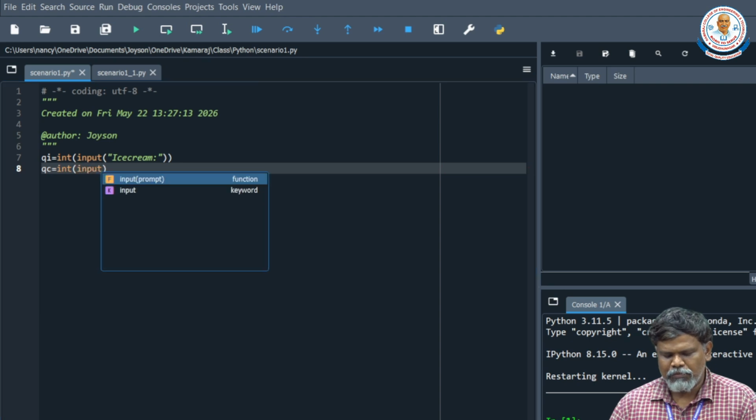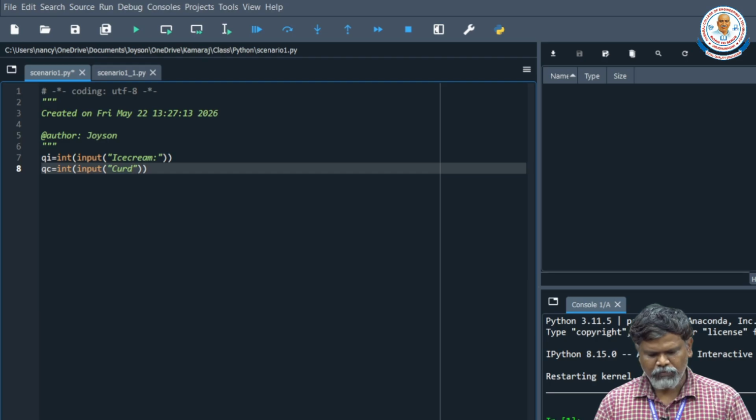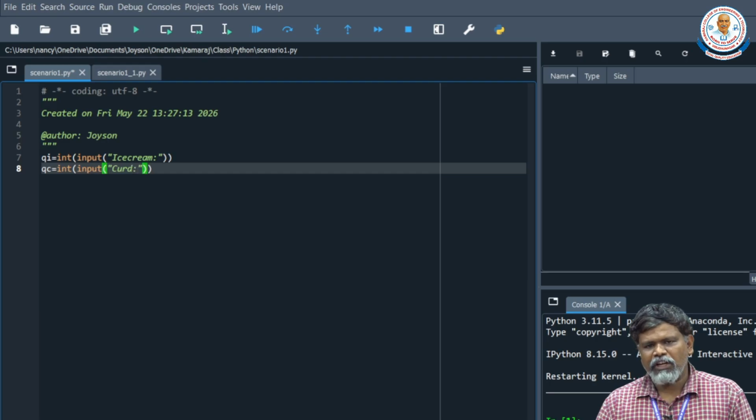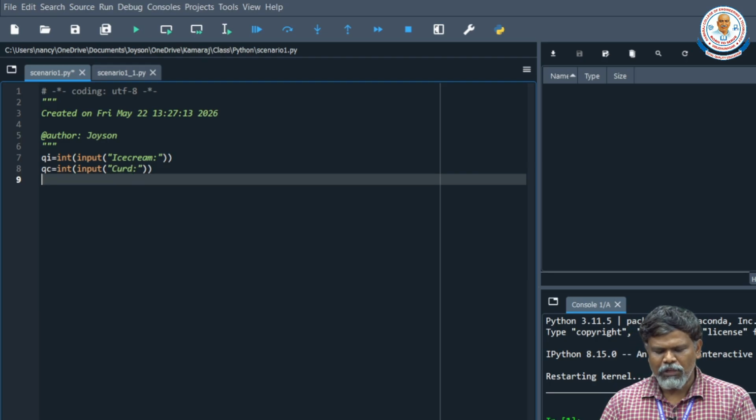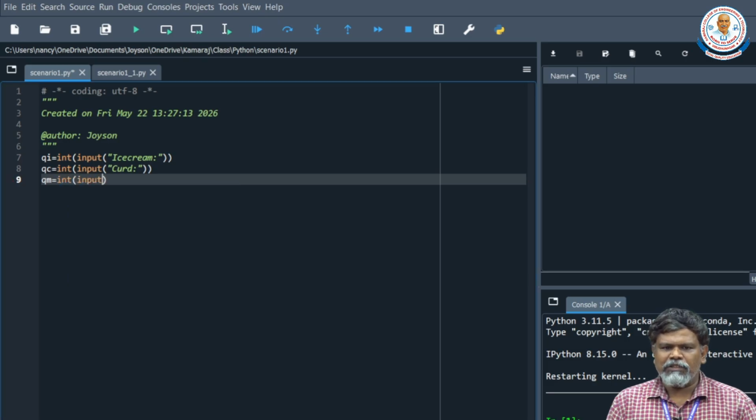I am typing it now. Then the remaining one, the quantity of milk, QM. I have shortened the variable names because when a variable name gets longer, some mistakes can arise. So QI for ice cream, QC for curd and QM for milk.